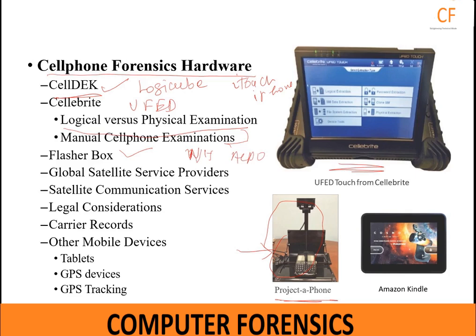Global satellite service providers. Wireless telephones don't always operate on a cellular network. In fact, most of the world's surface area does not have cellular service. Thus, a ship in the middle of the ocean or an expedition to the Antarctic cannot rely on local cell sites to route calls. Instead, these telephones communicate with other telephones through satellites. Emergency personnel can also use these telephones during a crisis situation, like an earthquake.